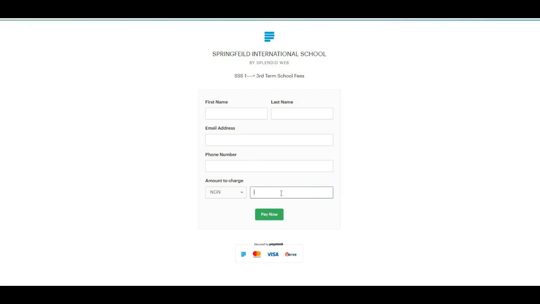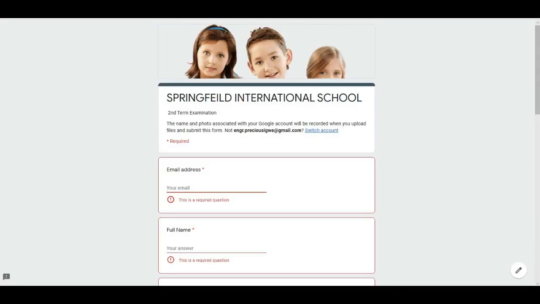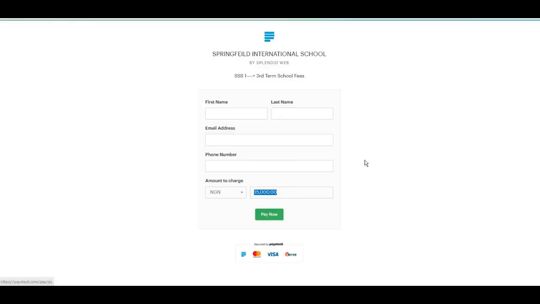Alright, so this is the open one where the parent or the guardian can actually come here. Let's say the parent wants to pay 5,000. So the parent comes here and enters 5,000, which is what's different from the one we showed you earlier. Here it is customized 15,000, but here it is open, it is editable and typeable. So that's the difference between the two of them, whichever is possible for the online payment.